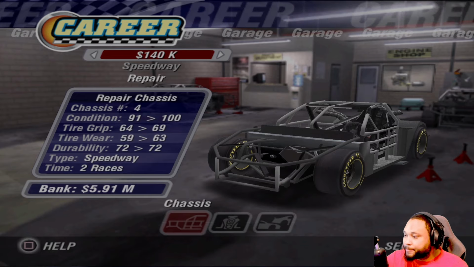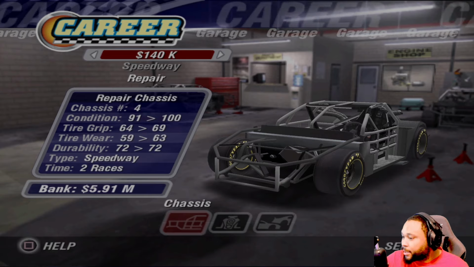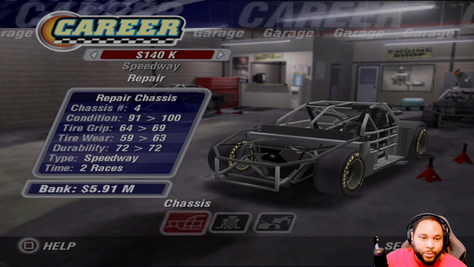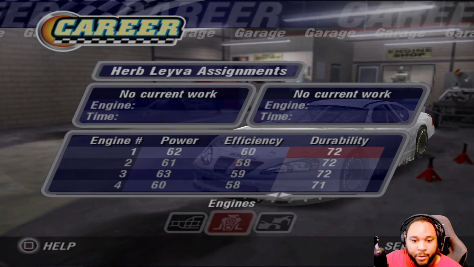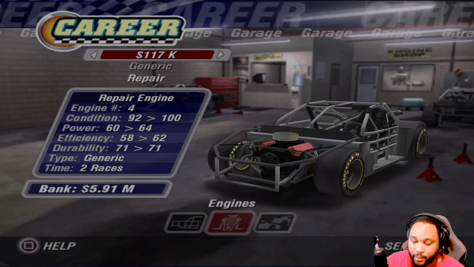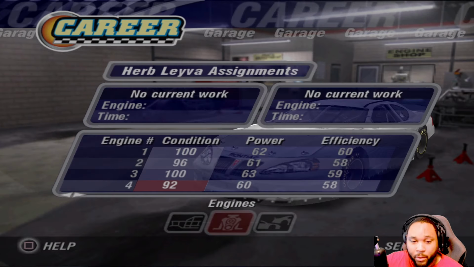Okay. I think, let's see here. Let me pull out my calculator. So we have 361,000 minus 140 is 221 if we were to do chassis number 4 to repair the motor, which is one of our better motors actually. To repair that is 117. So we have $104,000 left to work with.